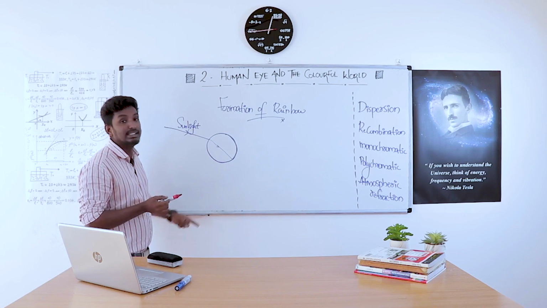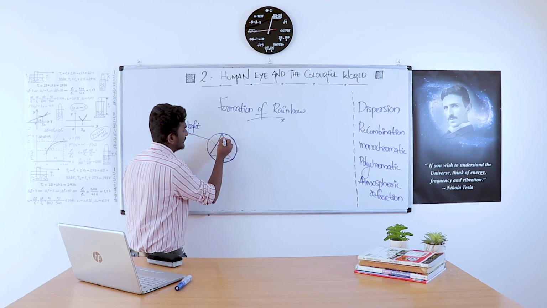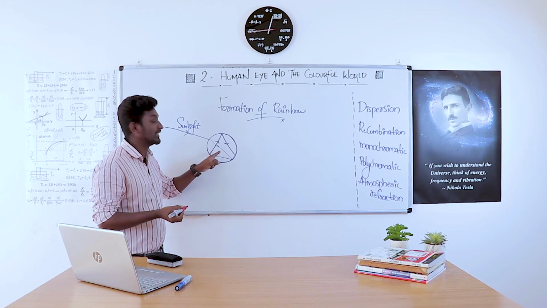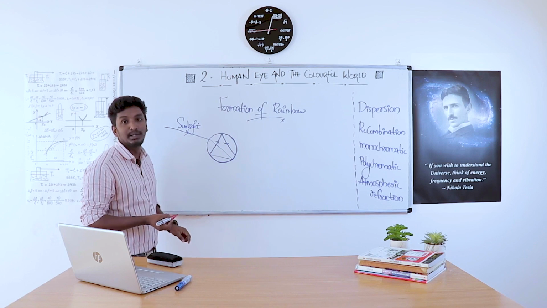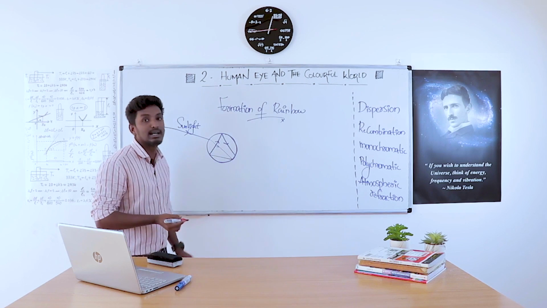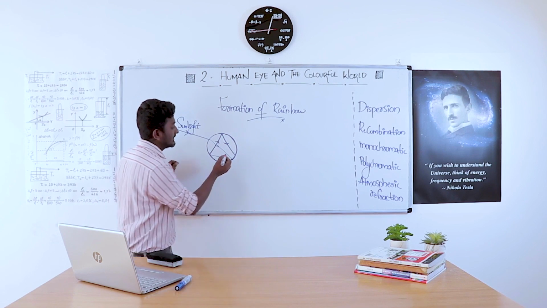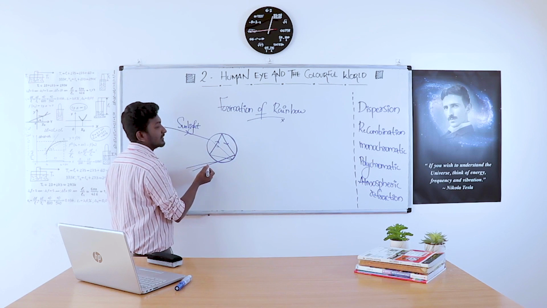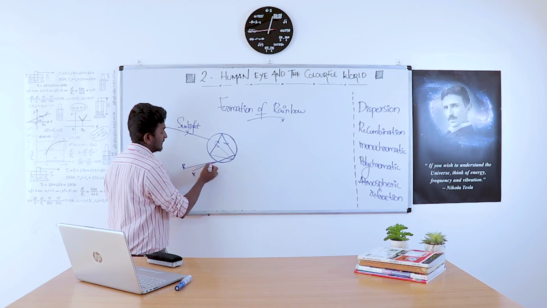Then inside the water droplet, it gets continuously reflected. And along with the reflection inside the water droplet, dispersion happens, and the sunlight is split up into 7 colors. These 7 colors refract again and come out of the prism. That means here the prism is the water droplet. So 7 colors come out of the water droplet.